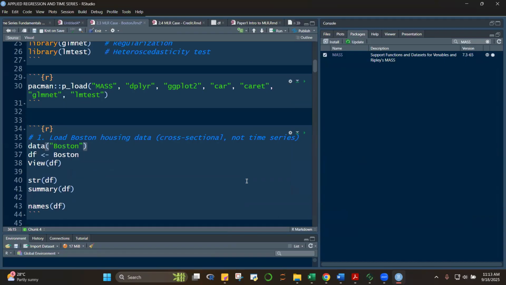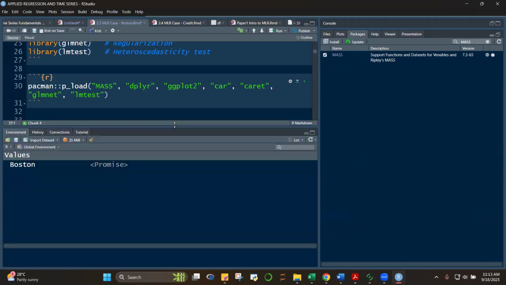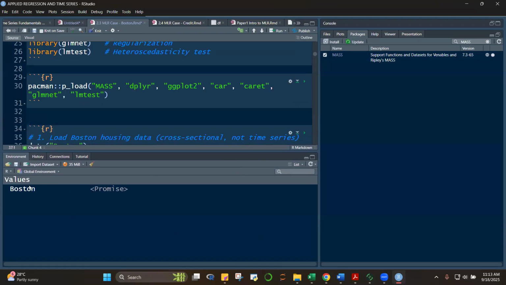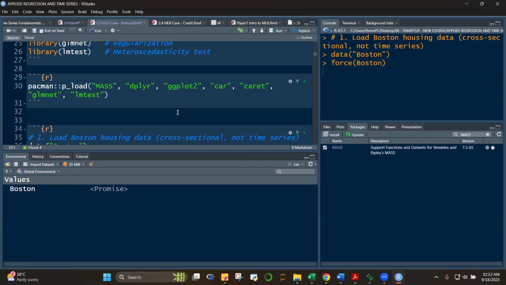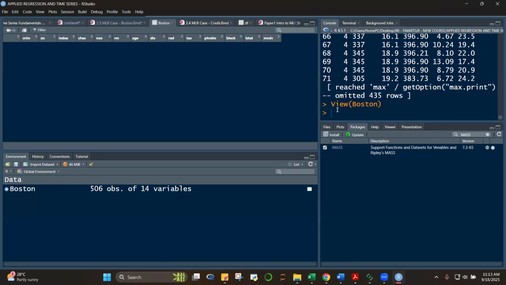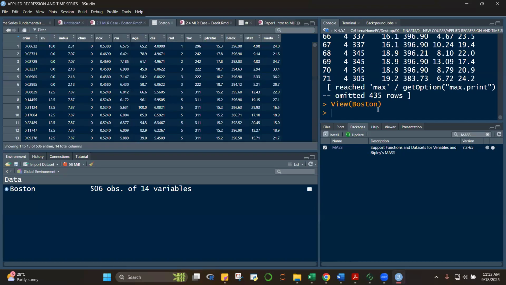We ran this last time, right? So when you run this, it will automatically be reflected here under values. And then when you click this, there are 506 observations. Let's print it. Clicking this spreadsheet icon here is equivalent to viewing it.